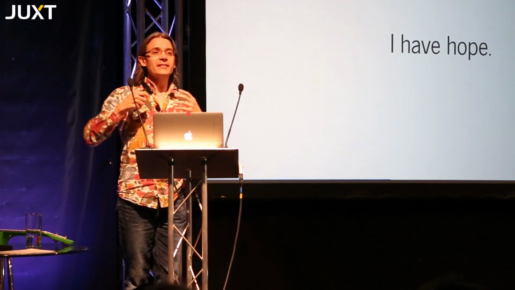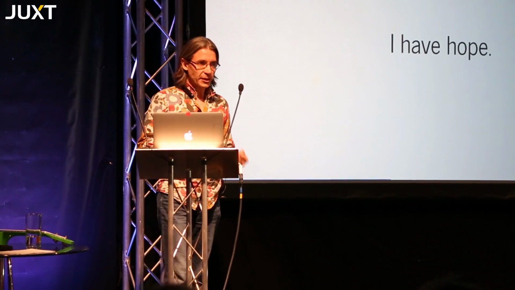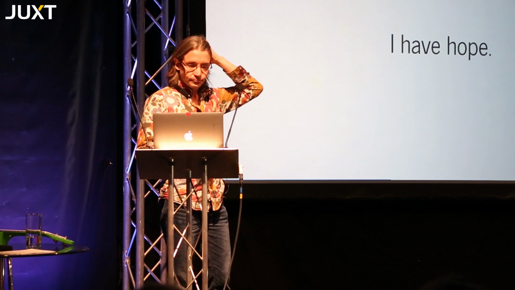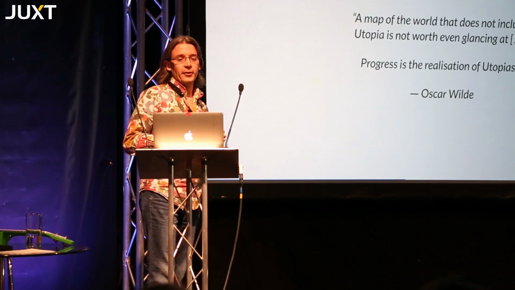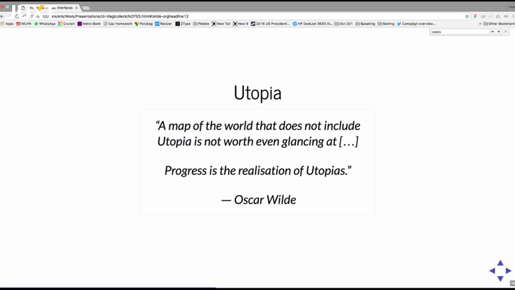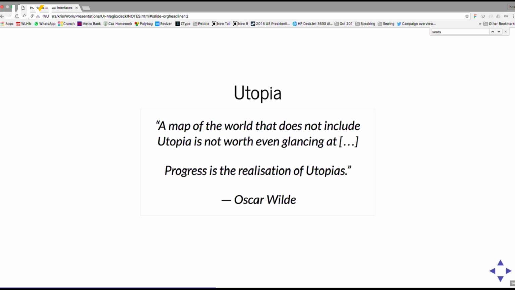But I have hope, and there's a kind of wave of new things coming along which give me hope, and this is the point of my talk. Quick Oscar Wilde quote: "A map of the world that does not include utopia is not even worth glancing at." We have to hope. We have to look forward to something better than what we've got.